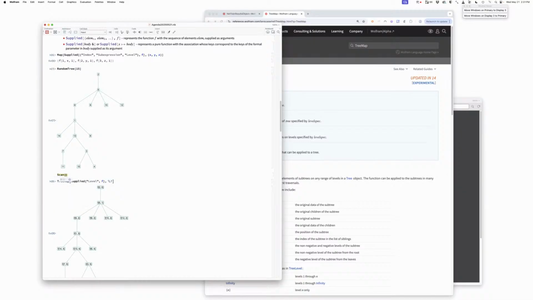So I think the two compelling use cases we have are trees, which are at least partially implemented, right? We've implemented TreeMap and TreeScan. And then also things we talked about using this for, like color functions, so you don't have to remember the mystical argument order. You can just use some sort of Supplied to say exactly what you want to feed into it. And I think this is on the agenda somewhere, that Jason approached us about using Supplied in BioMolecule. Scan's not implemented. Okay.